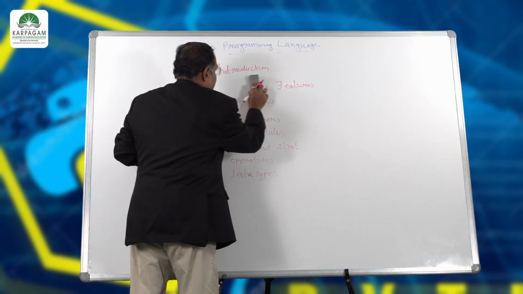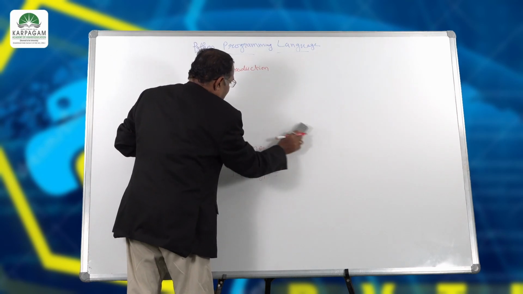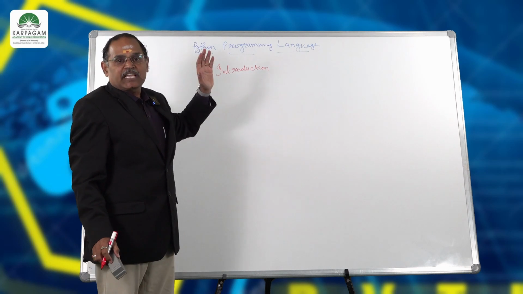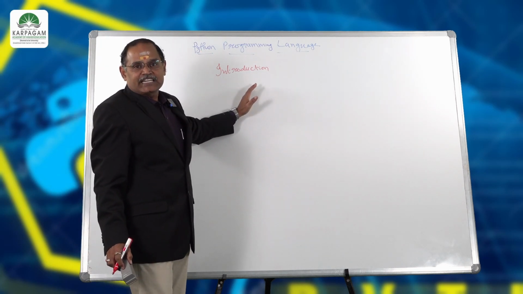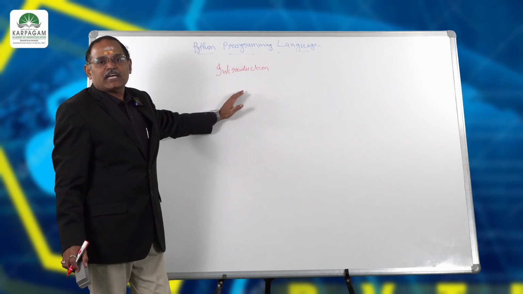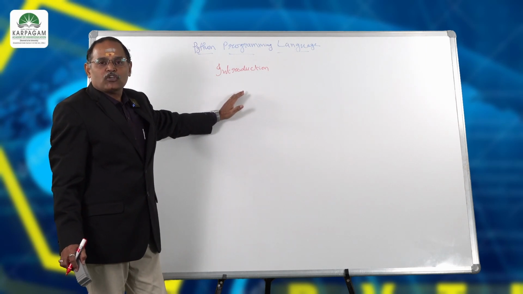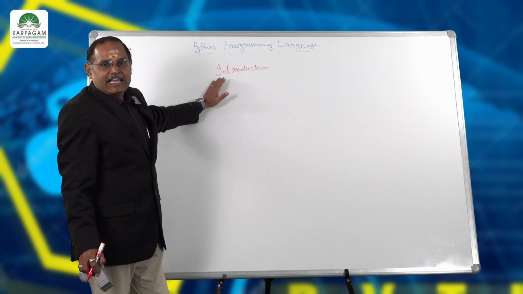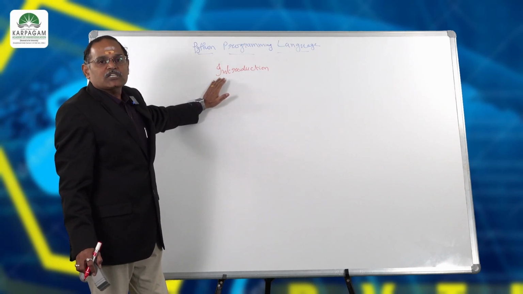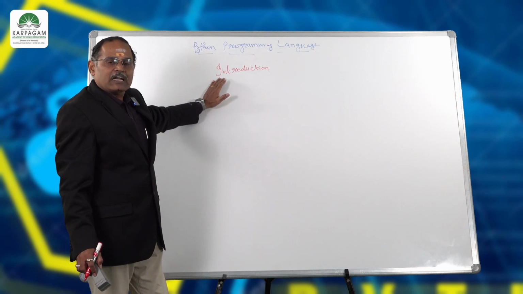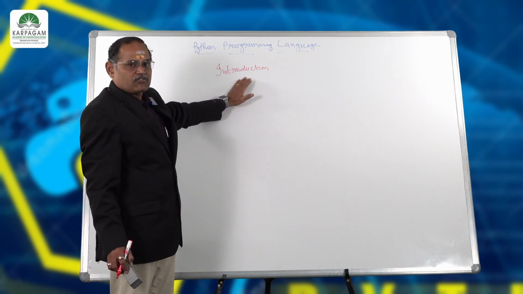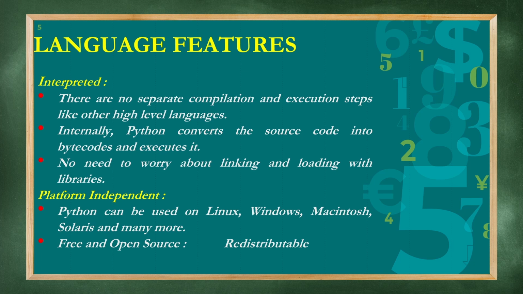What is the introduction we have? Guido van Rossum is the author or creator of the Python language. In 1991, he created it. Later, it has been developed and designed by the Python Software Foundation. It is a high-level language. The programmers don't want to write long or lengthy coding. In very few lines, they can express their ideas. That is the brief introduction about the software. Language features.